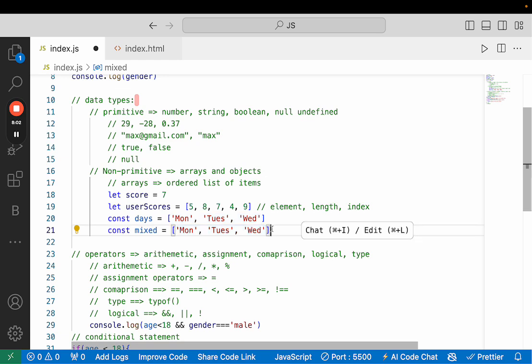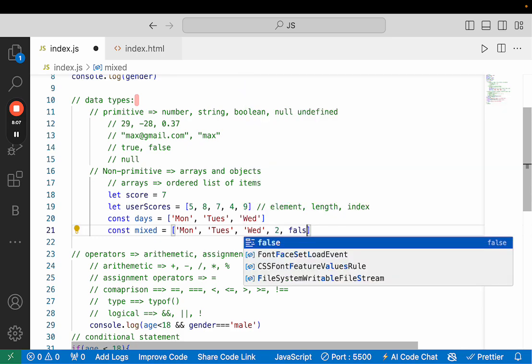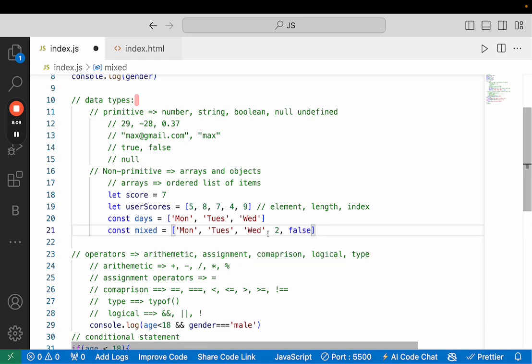So this can be true, this can be false, basically. Each of the comma separated items in an array can be of any data type. Okay, all right. Now we want to talk about index.